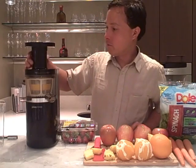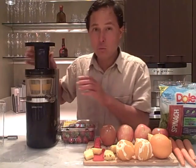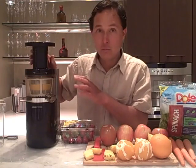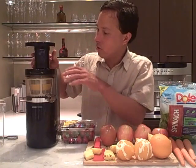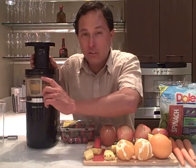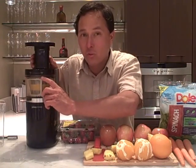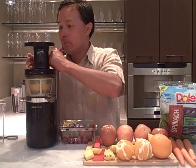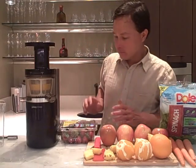Be aware that if you are juicing and the top rotates just a little bit off, the machine is going to stop. You need to always make sure the 'close' arrow is lined up with the arrow on the bowl. If it's not lined up, the juicer will not turn on and may even turn off during juicing if you knock it and it gets off kilter.